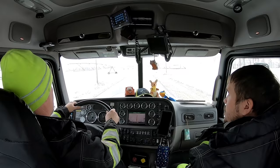Boy, that's gonna be a pain in the butt, and no room to work. And this road is just a solid sheet. This is not cool. We've got no way to get out there and get him past that other pole. If we could get him drug back down this way to where it was not as sharp of an incline, that would be ideal.